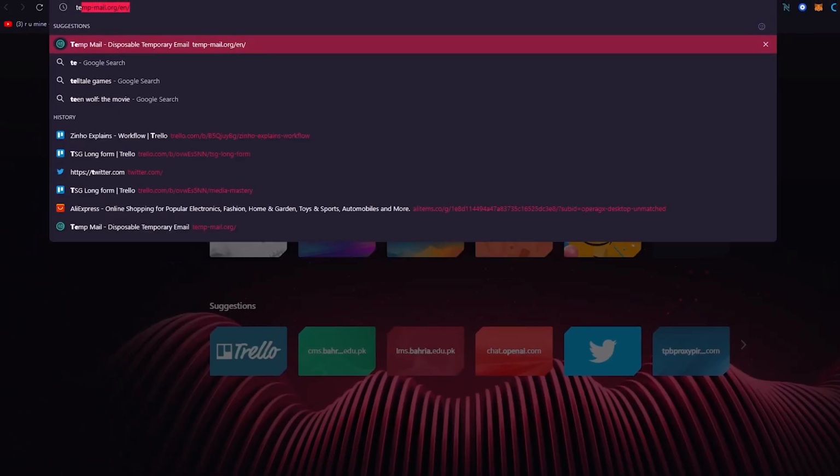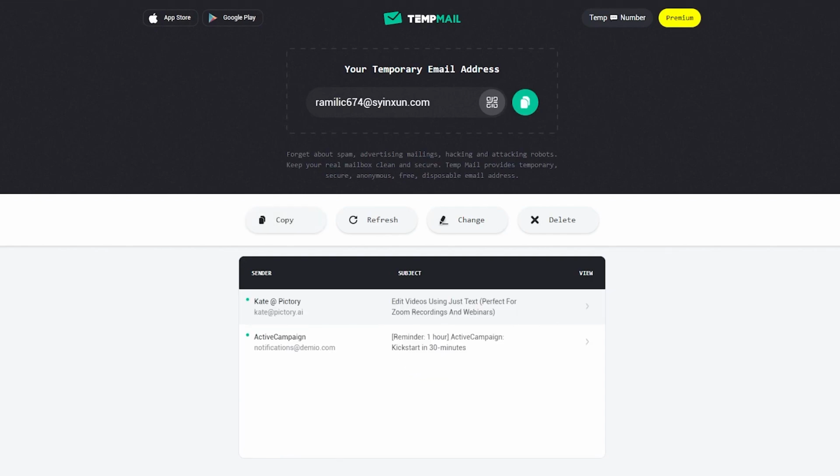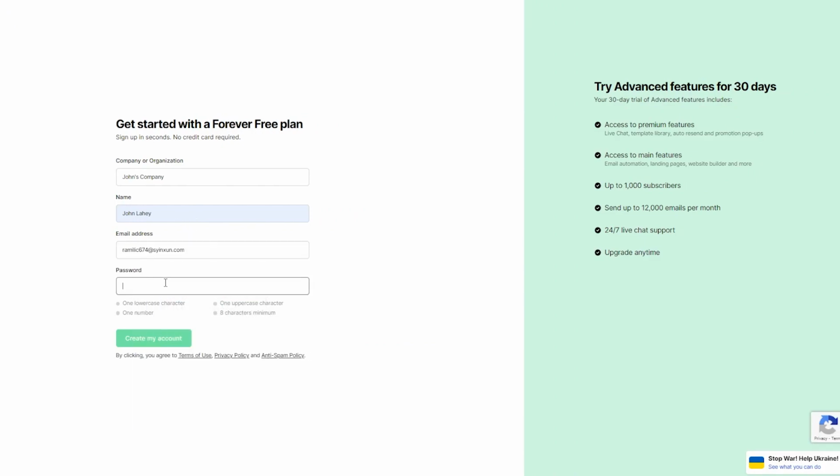Now, for the email address, I'm going to be using a temp mail for myself. The reason I'm doing this is because temp mails are disposable emails, and I know that I'm eventually going to dispose of the Mailerlite account that I have. So I'm just going to copy this, and once I come here, I'm going to paste it. You don't necessarily have to follow this step, just go ahead and add your Gmail or something like that. That totally doesn't matter. So once we do this, I'm going to set a good password. If it's acceptable, go ahead and create your account.